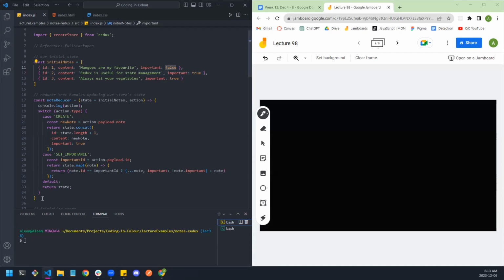I've just defined this right here. So what this note reducer is doing is it takes in, so notice that it says state equals initial notes, which is just this. So what this reducer is doing is it's just setting the state in the store to just be these three notes. That's just right in the beginning.